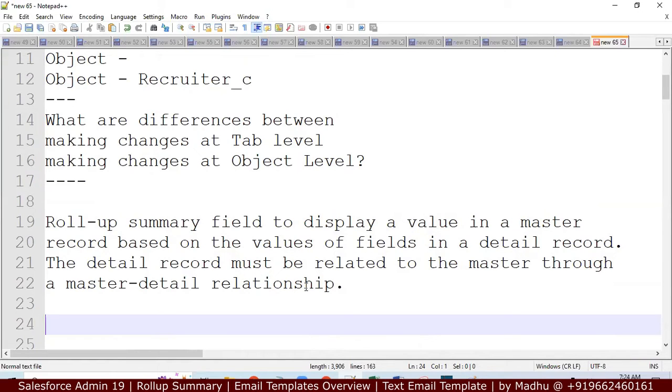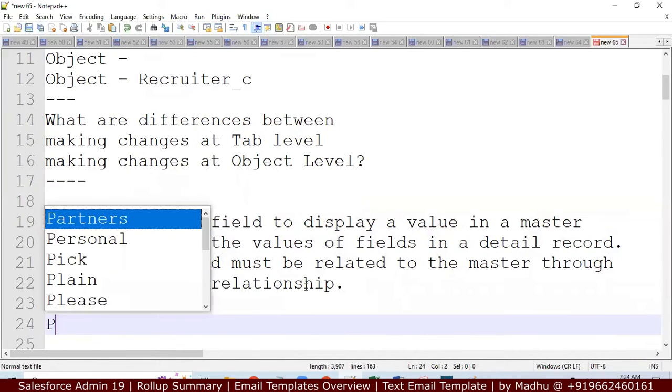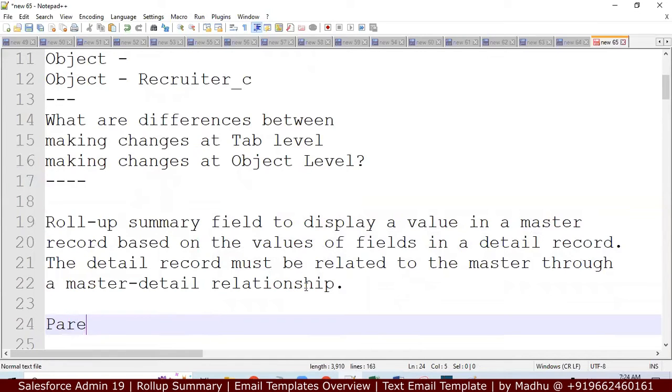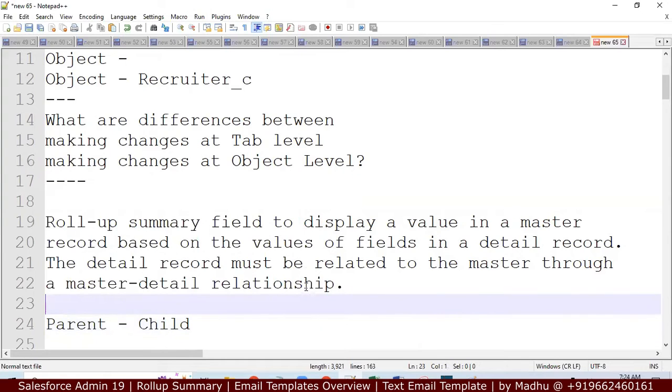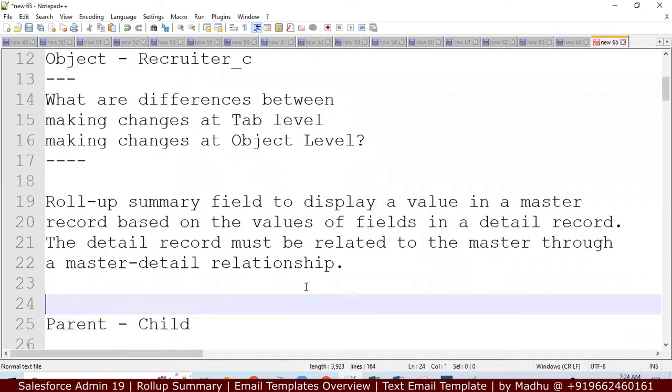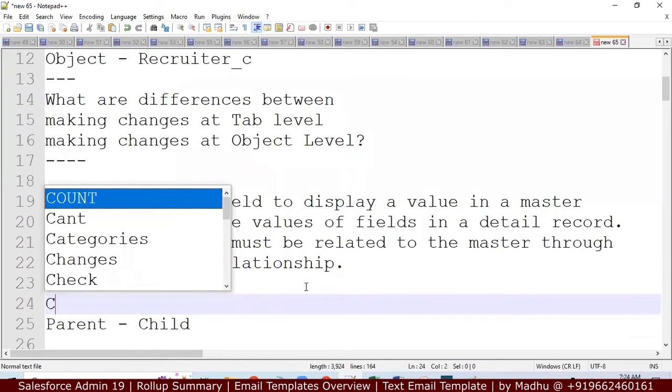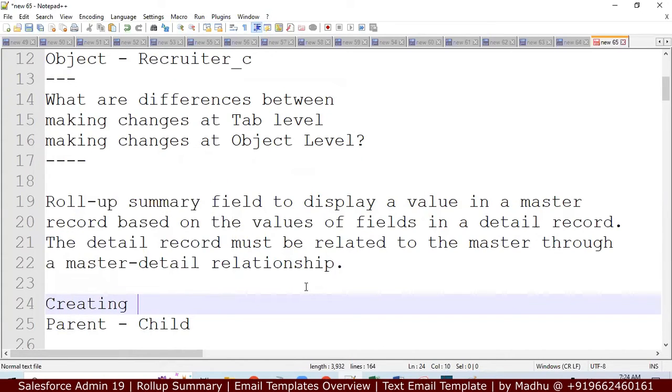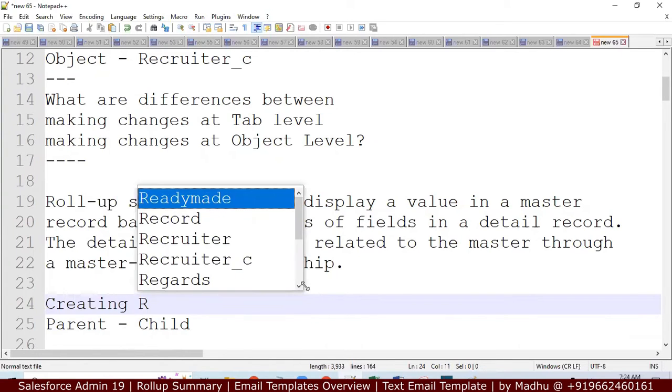You are creating it on the parent record, but where are you applying it? On the child. Creating on parent, it will be displayed on parent or child? Parent.